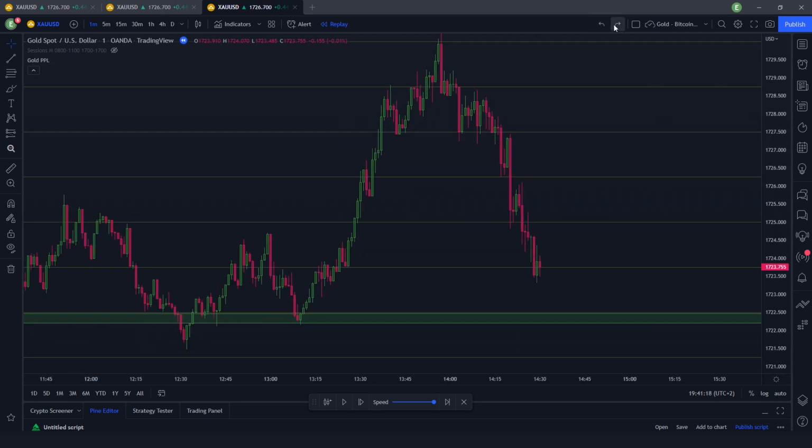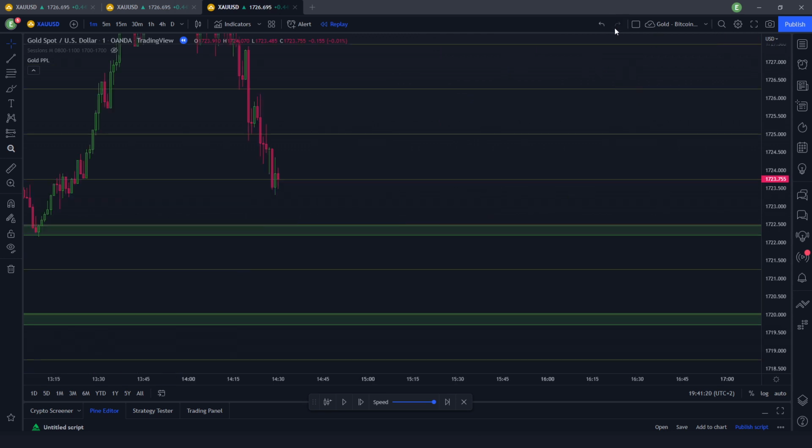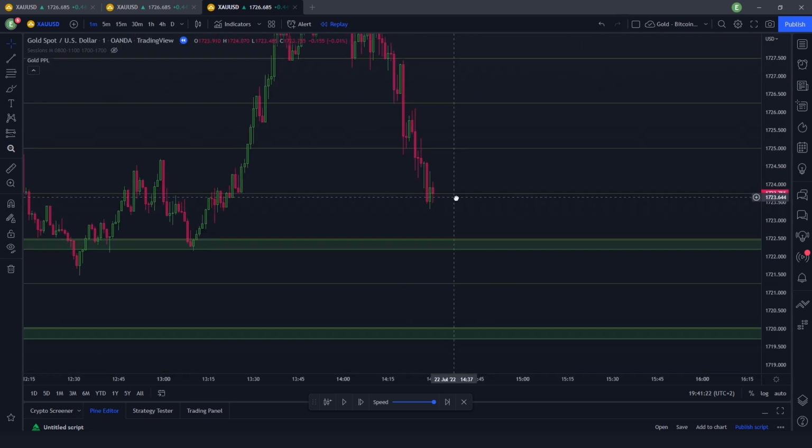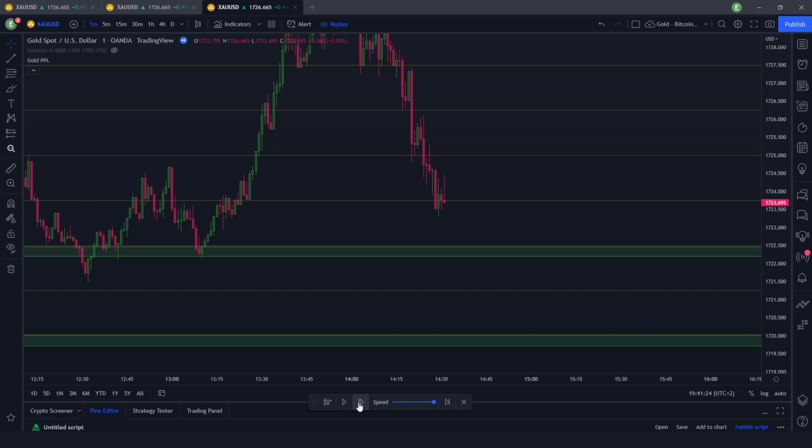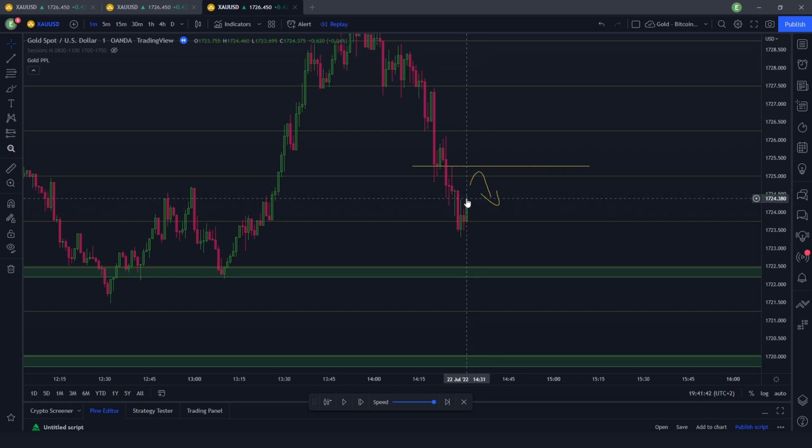Okay, it doesn't want to show me my beautiful drawing. Okay, it looks like now the price is creating a support at this PSA, but we still have all this price action where the price can pull back to go further down. So we have to be careful if you're looking for buys.